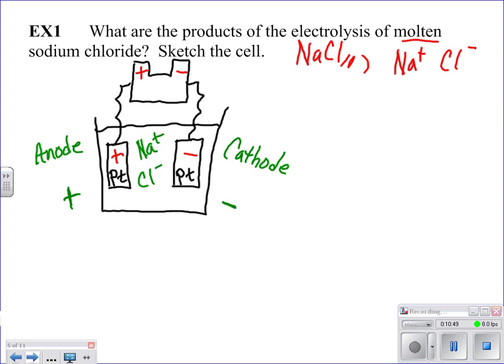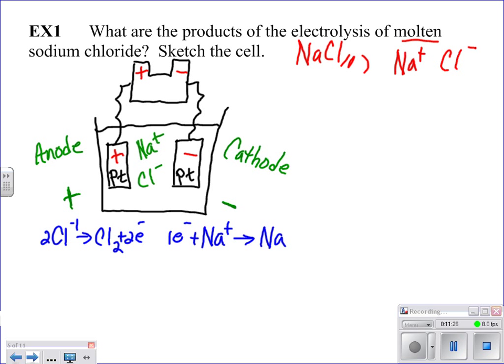We know, in fact, if you want, you could even just write it underneath each side, each electrode. I know that my reduction half is going to be my metal. My cation is going to be reduced. So your sodium ions go to sodium, and then you add an electron. And then for your anode, you've got your chloride ions going to chlorine gas. Well, we have to put another 2 there to balance our chlorines, and then add a couple electrons.